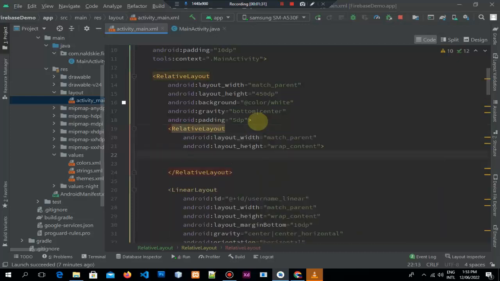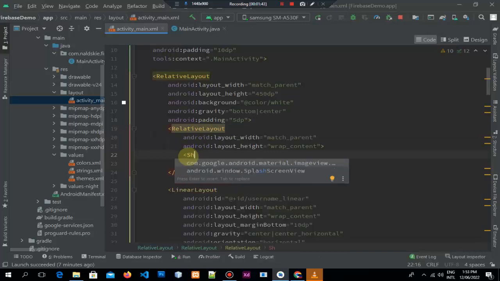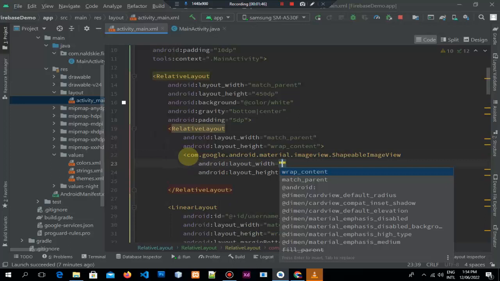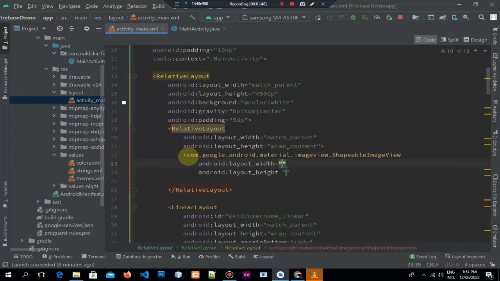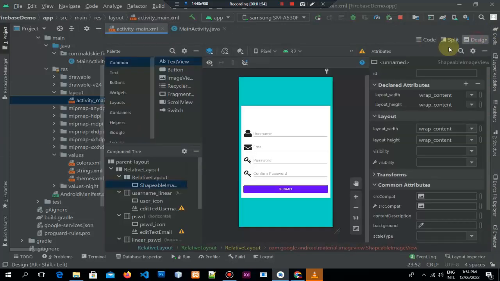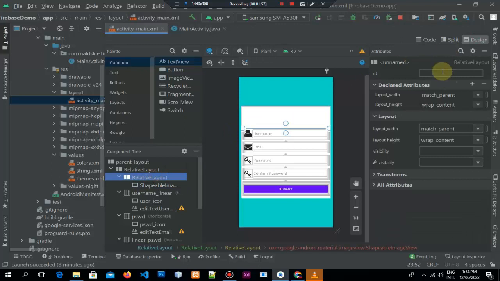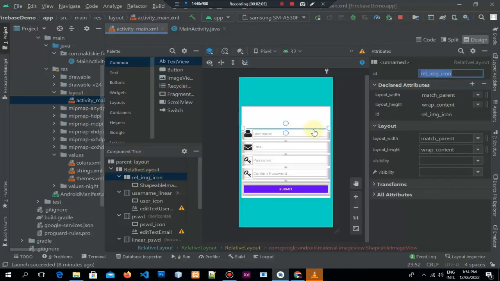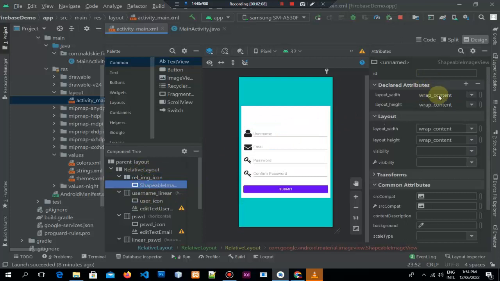Then I will just add an image view, with a rough content for now. Now I'll assign an ID, and I will assign a width and height.